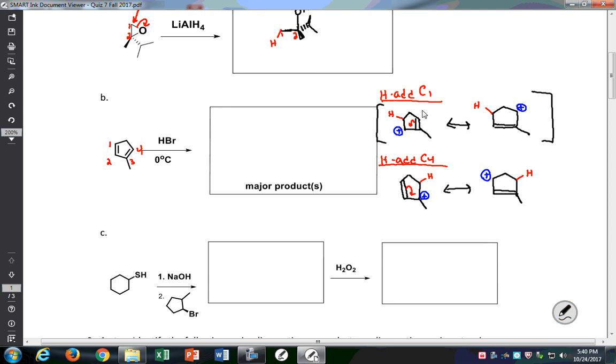Now, if our hydrogen added to carbon 3 or carbon 2, that would lead to an isolated carbocation that's not in resonance, so that's not going to lead to our major product, because the carbocation in resonance is more stable. So we don't even have to look at the possibility, because if we added hydrogen to carbon 2, that would leave my carbocation on carbon 1, and then we would not have resonance. So since that's the case, we don't care. It's not useful. So these are our possible intermediates.